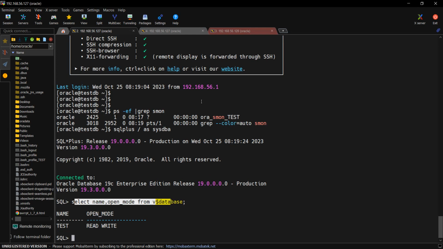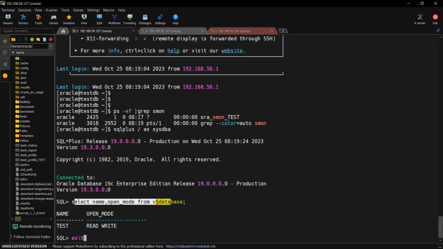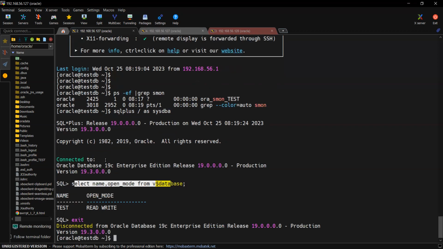Clear? So we have restarted our server. Services came up. That concludes how we are going to enable automatic restart of our database. Even when you are going to do some kind of server patching, where an OS level server reboot is required, they will ask us to shut down our databases. Then they go for the patching and all.